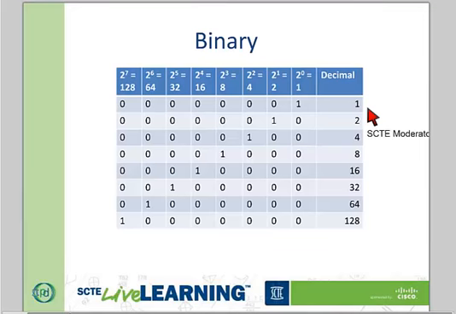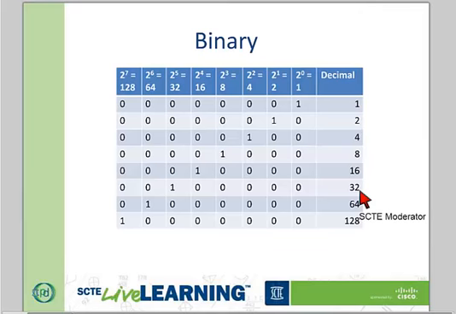And then down here I have some samples. Well, actually, Paul has some samples here of the different numbers that are broken down. So really what you have to ask yourself as you go through a number, and this one's pretty simple, is how many 128s are in 1? Well, obviously there's 0, and we can continue that all the way across. We get over to 1, obviously there's 1, 1 in 1.